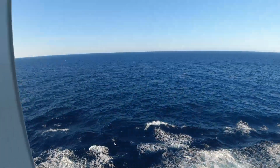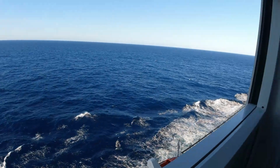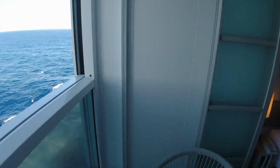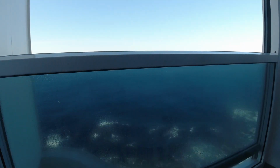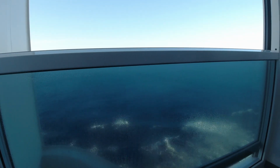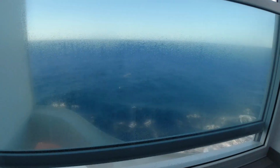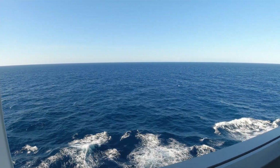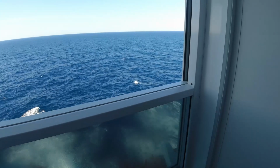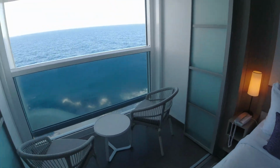I can't necessarily see what's behind because I'm next to a step in the structure of the ship, but it's a somewhat weird structure. If you were to sit down, as I am now doing, the barrier is exactly at eye line and at horizon line, which really does get in the way. So if you want to see anything, you have to sort of duck down to see it, or stand up to see over the top of it. And then if you're in the cabin, it just looks as if you've got a window open.